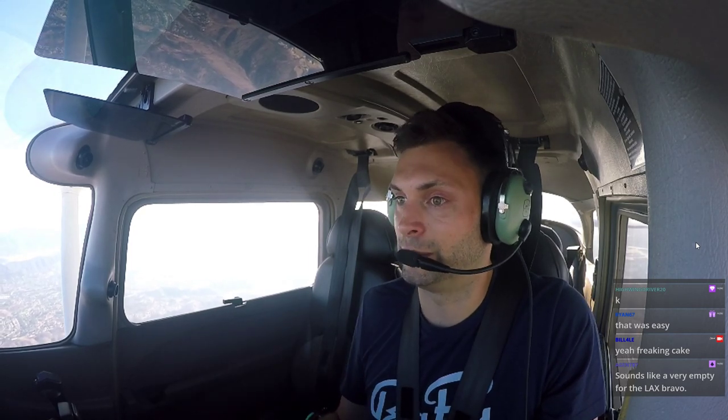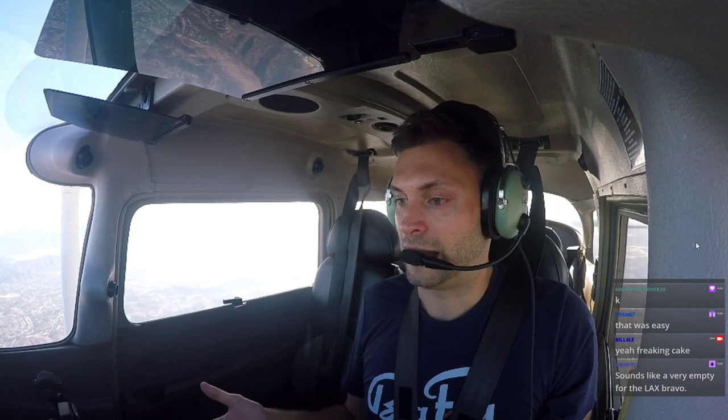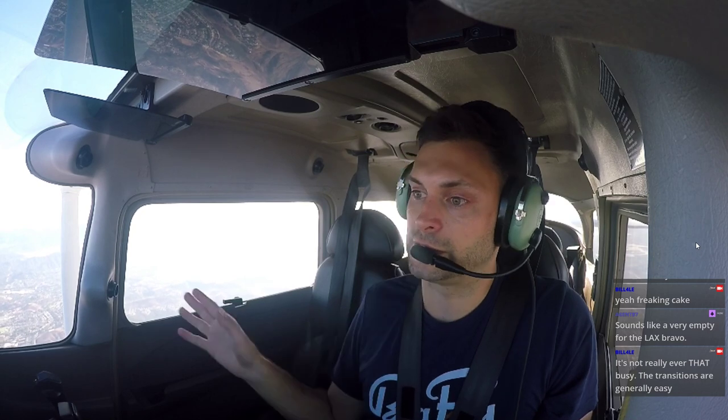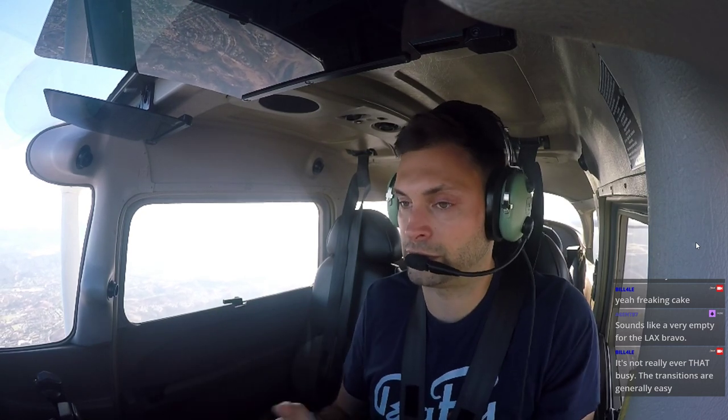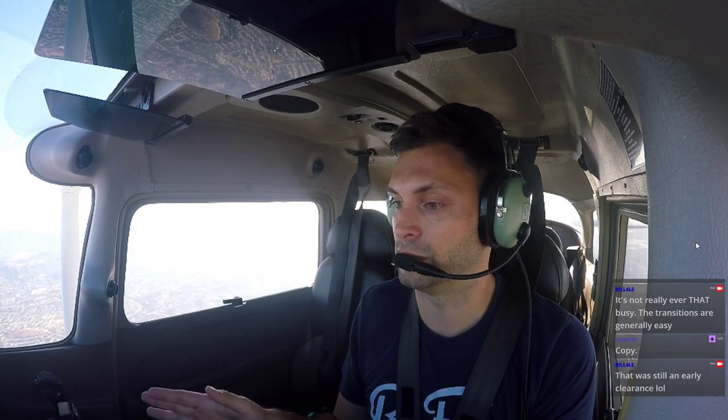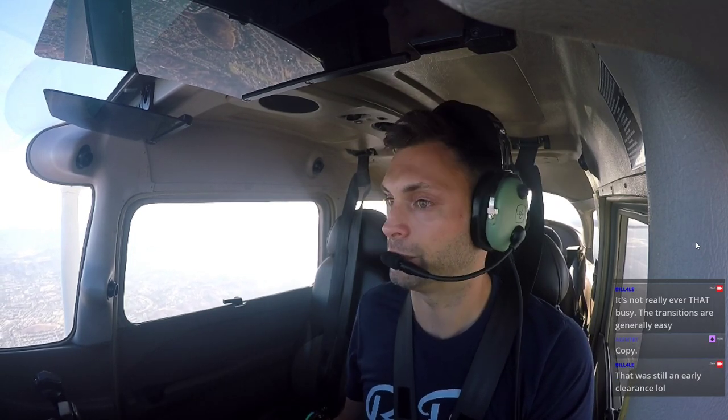And the great thing about this transition is I'm on autopilot. I don't need to be off autopilot. All I have to do is turn the heading bug onto the radial once I'm on it. I'm at 5,500, and just follow the radial, the VOR in. And at some point you can actually visually see the LAX VOR, and you can fly straight to it versus navigation. But we have everything set up ready to go.